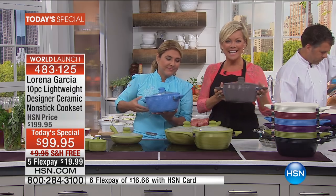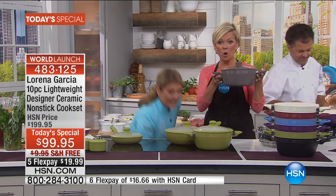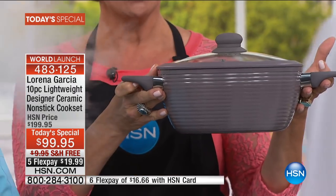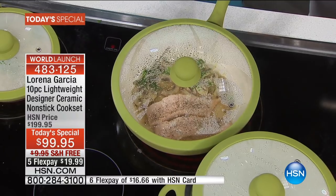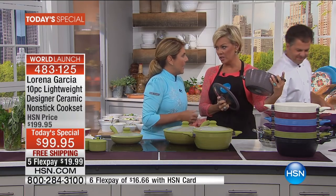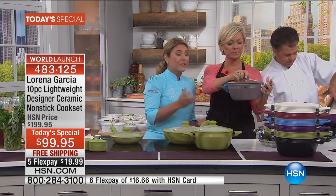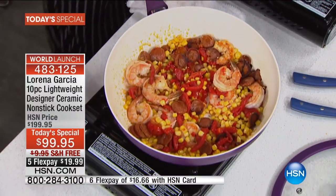That's brand new - first time ever it's induction safe. You're set to go no matter what kind of surface you're cooking on - maybe in your camper, airstream, or RV. Already, just minutes in, taupe is far and away the bestseller. This could sell out in the first hour. It's so pretty - the sexiest, classiest new color. Let's talk about the lid - I call it a quick pressure lid.